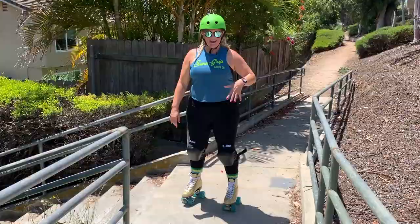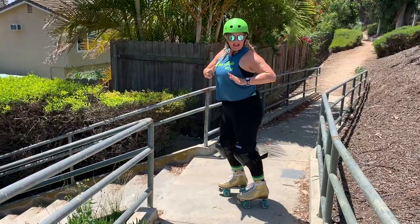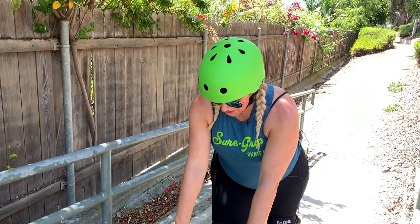All right, at the end of the ramp, all I'm doing is putting my weight really over my primary leg, stretching out this leg as far as I can, tightening up the muscles, and then acting like some sort of superstar. Okay, so I go down it. Now I'm pressing on the brake. You know what's fun too? If you really get into the idea that you're going downhill and that your chest is over the top, what happens when you fall? You just go right there. You can almost touch it, right?